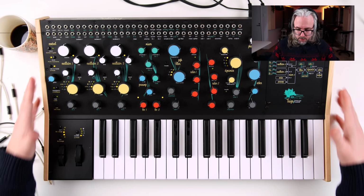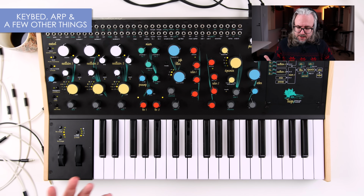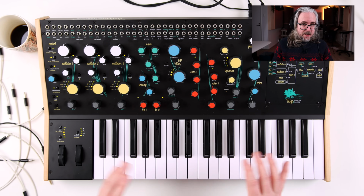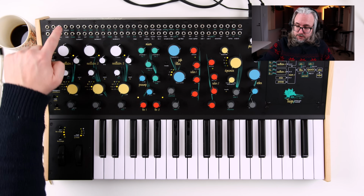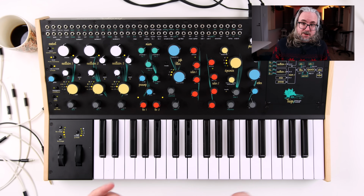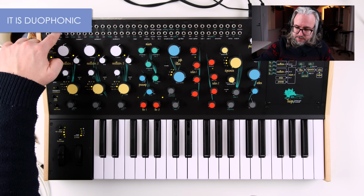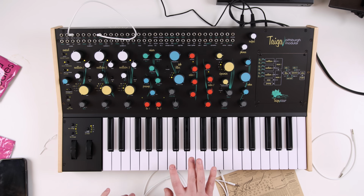And then we have the keyboard and enclosure, which I think if it's not exactly the same as the Nifty Keys, it's definitely very similar. And the keybed feels okay. It's nothing fantastic, but it's not bad. It's pretty good. And it has aftertouch, and you can patch it over here. It also has an arpeggiator, which is also programmable, so you can program in your own little arpeggio. You also have the ability to turn this into a duophonic synthesizer using the Velocity CV output, and here's a few sound examples.